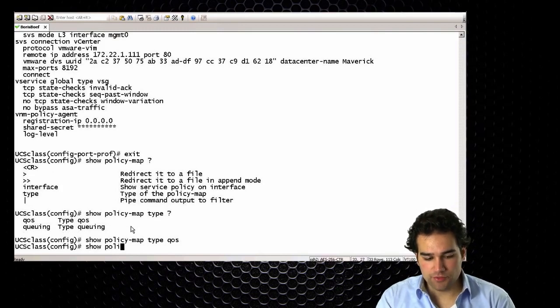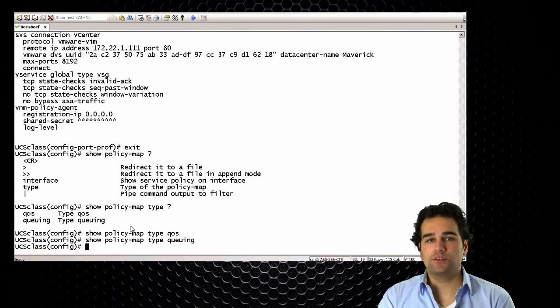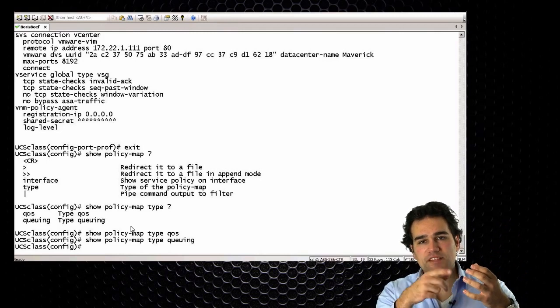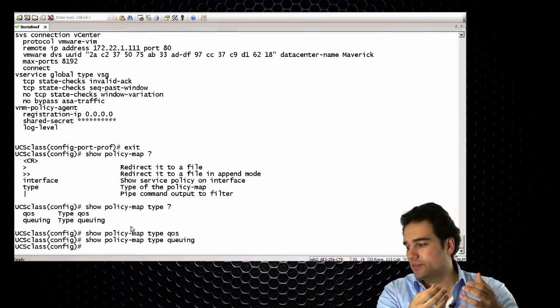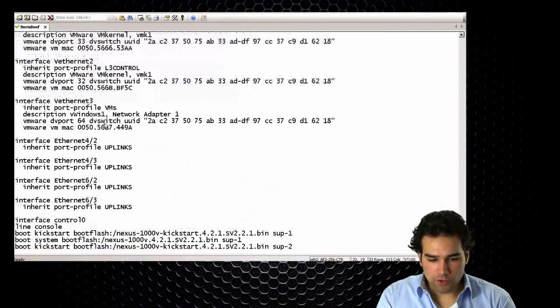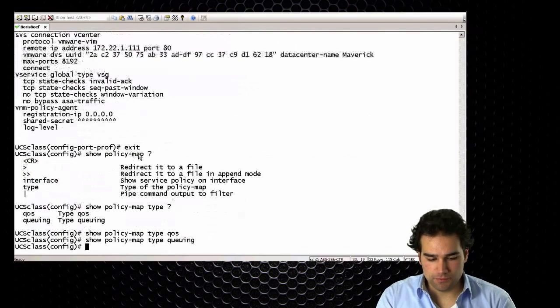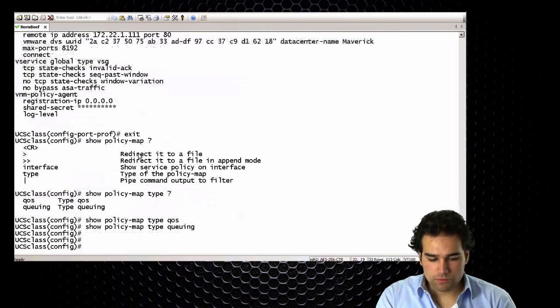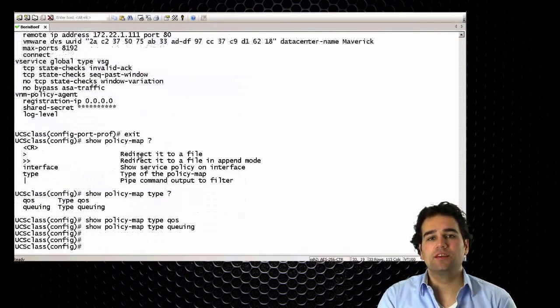So currently nothing is configured. But where I would use QoS on the Nexus 1000V, it's not so much for queuing, I think. I would use it for marking traffic. So traffic coming in from a VM, specify the traffic and mark it with the right 802.1p bit or the COS bit. So let's do an example of that. So I just want all traffic from that Windows machine to get a specific COS value. Actually I want to specify what kind of traffic from that machine I want to mark.